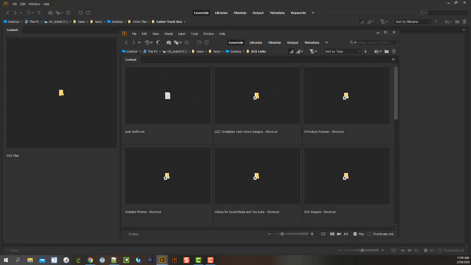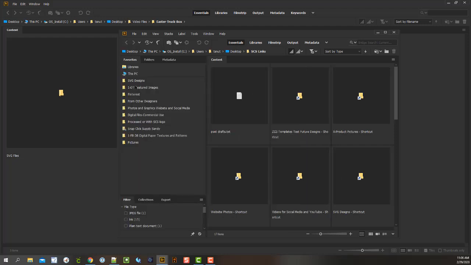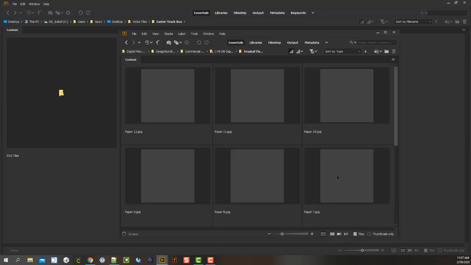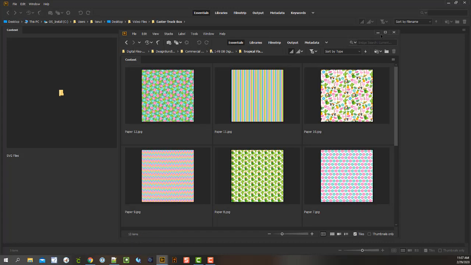And here's another way that I use it. I just need to find it real quick. So let's see. I have some different digital papers that I download. So let's just say we'll do this tropical paper set. So that's the other thing you can do, if I'm looking for a certain paper or image or something like that that I downloaded that I want to use, I can go ahead and look through that as well.